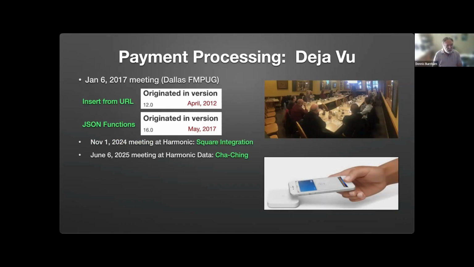In November of 2024, about 15 months ago, there was a presentation at Harmonic Data in Dallas about integrating with Square. That was instrumental for me because I know that Square is an expensive way to operate and that they don't have any kind of partner arrangements for developers.